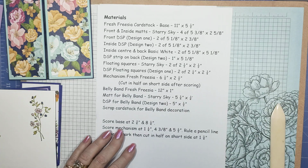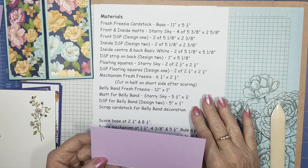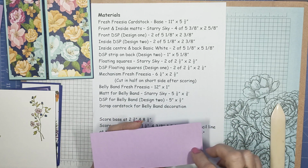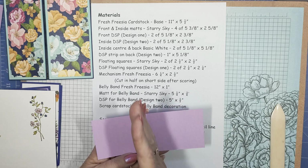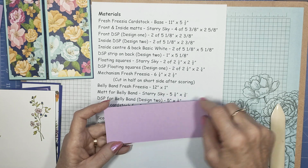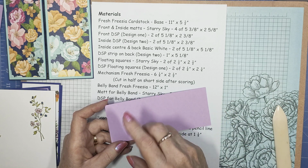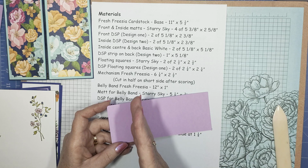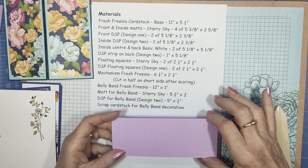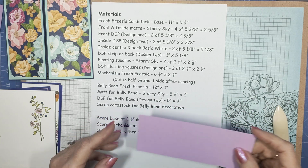The floating squares, which we're going to do this piece here, and I'll show you this in a minute. It's 6 1/4 by 2 1/2, but after we've scored and there is a pencil line I need to put on it, we're going to cut it in half. That way all your score lines are exactly lined up. You could do it as 2 1 1/4 inch pieces, 2 strips separate, 6 1/4 long, but then you're scoring twice, scoring on each piece, and also if your score mark's not exactly right, then they're not going to line up, so you want them nice and even. So this way, do it at 2 1/2 inches wide, and after you've scored, then cut it in half.